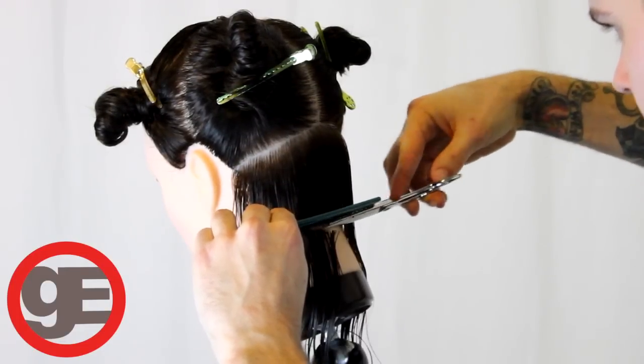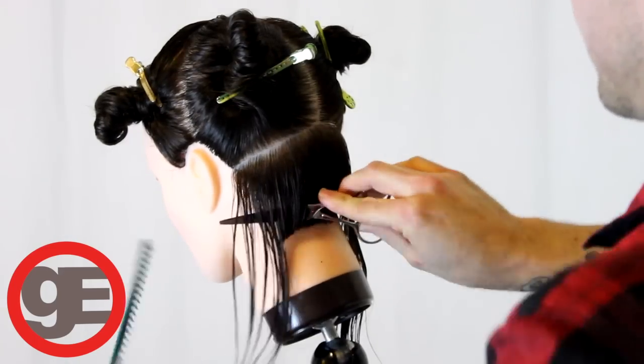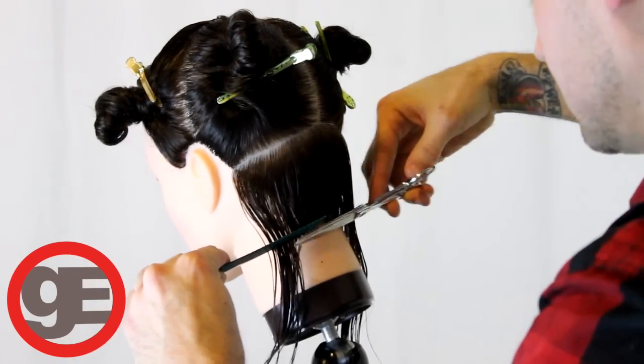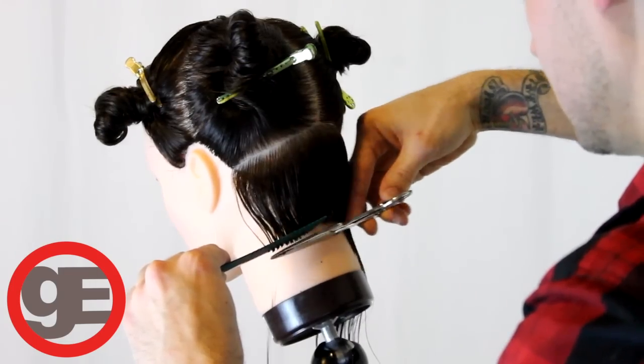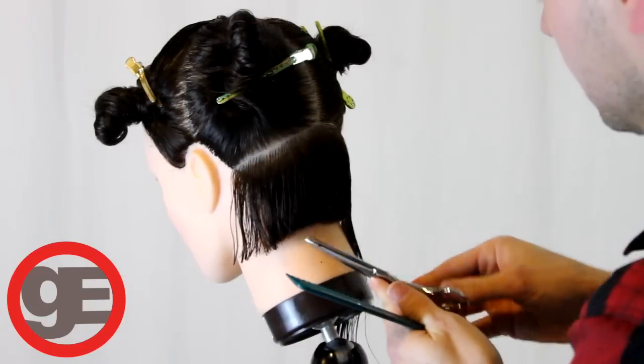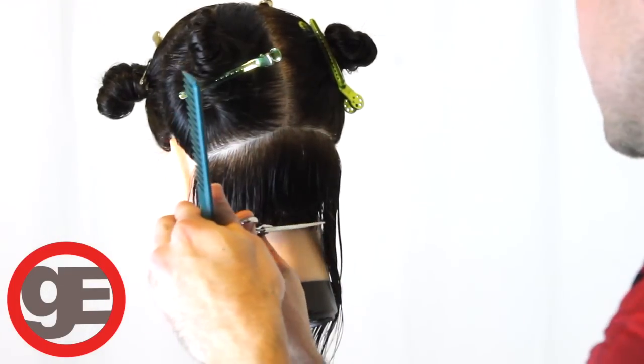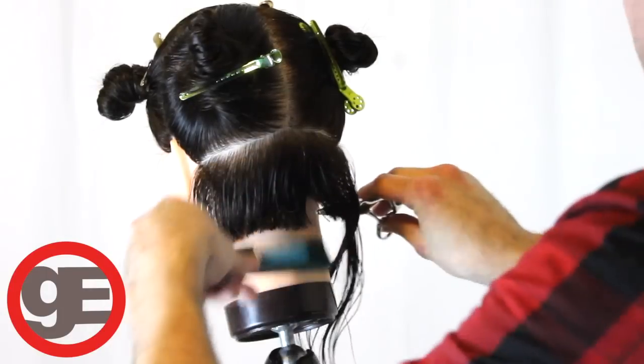So we're going to be working on our closed graduation. First thing to notice is that we're going to work just with comb tension. I don't want to hold this down on my fingers to cut my baseline of the graduation because I really want this to be at a true 0 degree. And that'll be a great foundation for me to build off of.